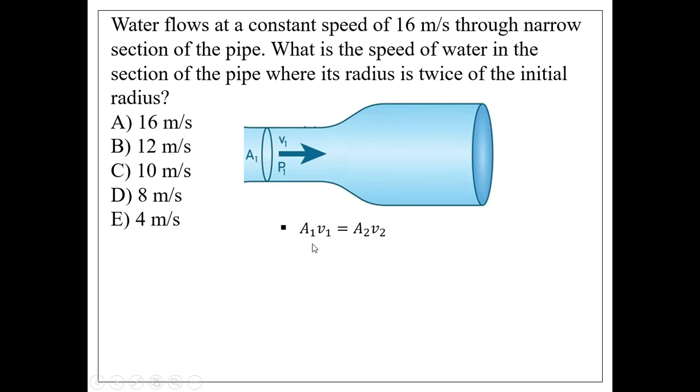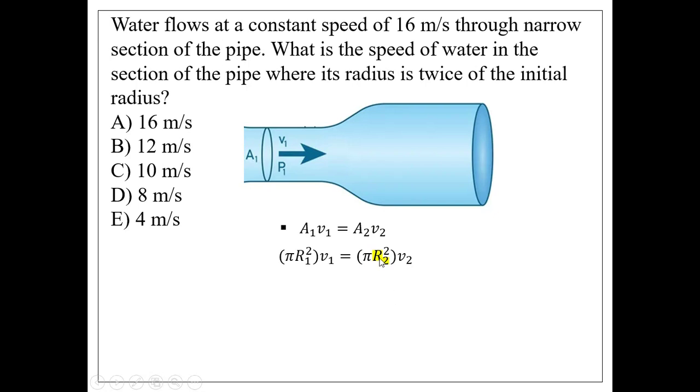Here it says A1 times the speed at segment 1 or cross section 1 must equal the cross section area of portion 2 times the speed at that particular junction. So in this case, I'm just going to go ahead and expand A1. The area of a circle, or the cross section here, which is a circle, is just pi r squared. R here being R1 on the left side to start. And then likewise, A2 on the right side, I've broken down to pi times R2 squared.